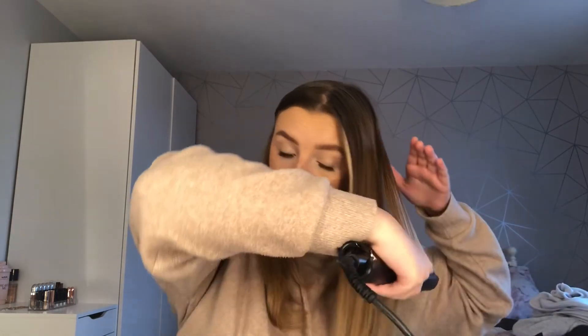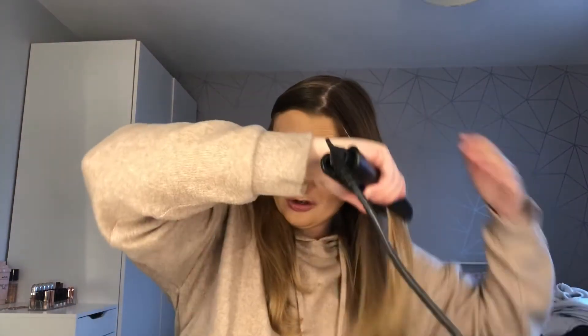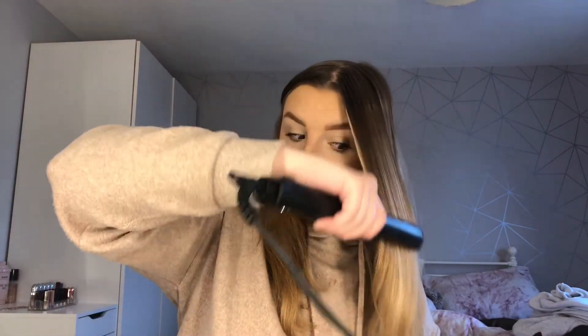I'm not too fussed with how the bottom looks — sometimes it goes a bit too curly. But you get the rough idea. It's sort of inspired by Molly-Mae, not exactly the same. I just love her. I do the next layer down the same way, and it gives me so much more volume, which is really nice because my hair is so flat and thin. You can see it starting to form already — I just straighten at the top and curve it in at the bottom.